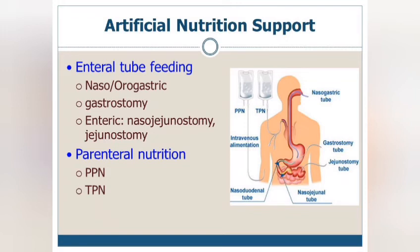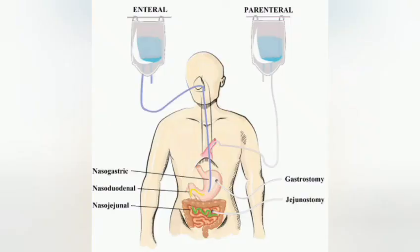However, for those who need most or all of their nutrition through a tube, then bolus feeding is generally best, as this has the advantage that the patient is free to be more mobile for large parts of the day. Usually, boluses are administered every 4 to 6 hours, so indeed at normal meal times. Usually people can tolerate 200 to 400 milliliters of a feed at a time, which will require just 3 to 4 feeds per day. Liquid medication can also be given down the tube.